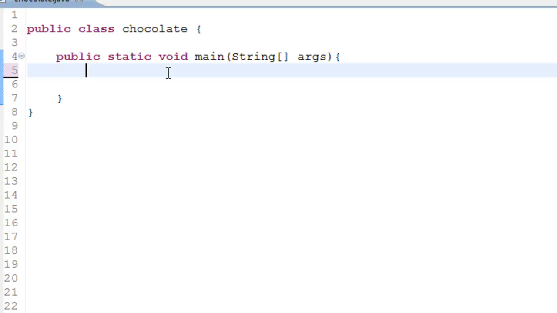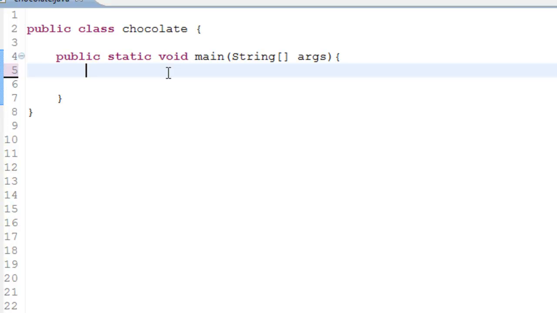So, last tutorial we learned about integers. They were a type of variable. Today we're going to be learning about a different type of variable called a string. Now, as you saw in our first tutorial, we printed out a string. That string was Hello World. There's another way to do that.